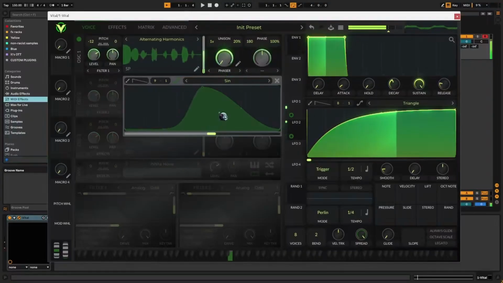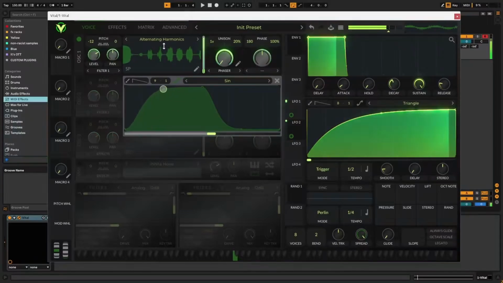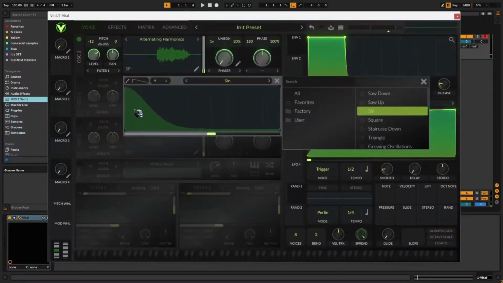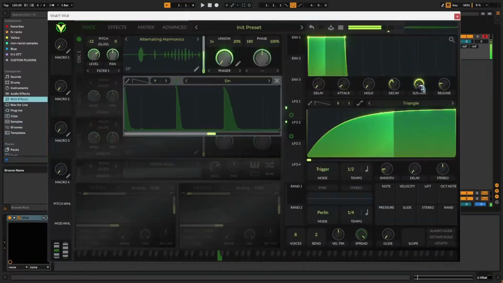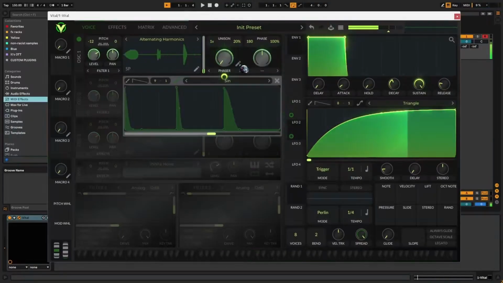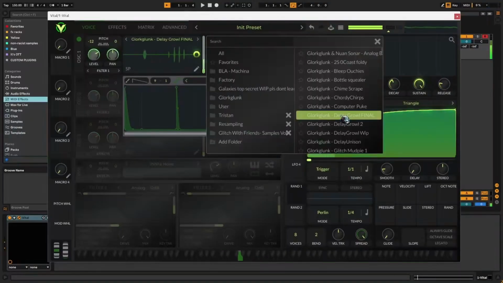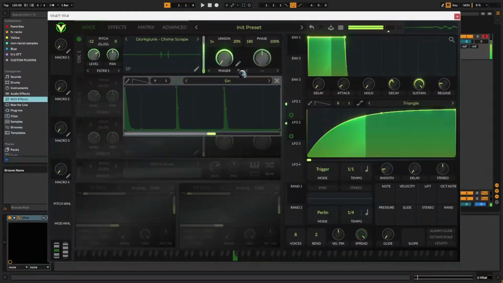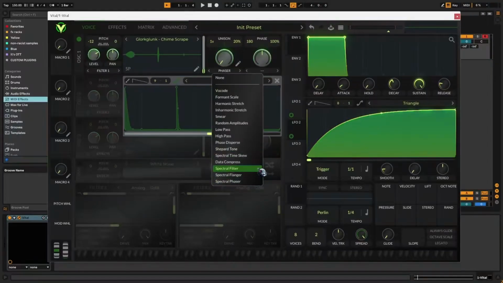You can change that, and then you can make little blips in the sound, and that sounds so cool. It's watery. Spectral filter stuff, a really cool feature of Vital.